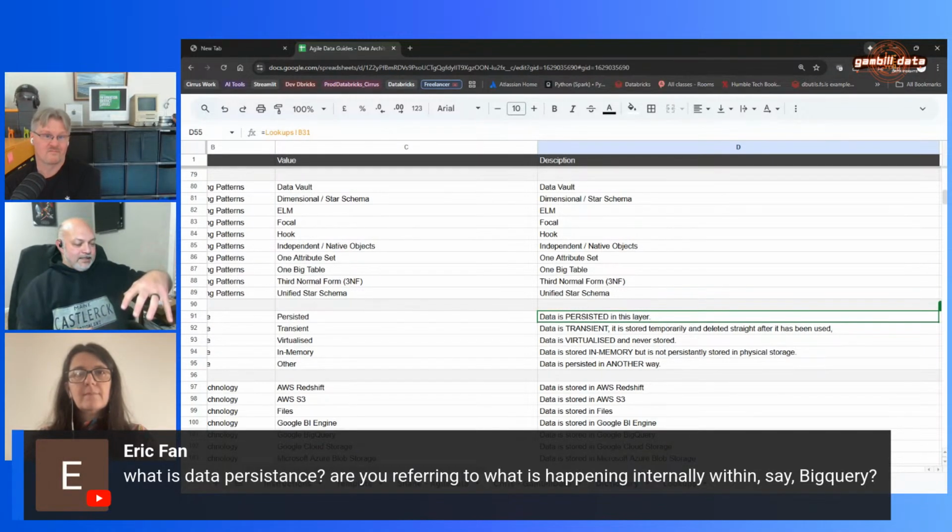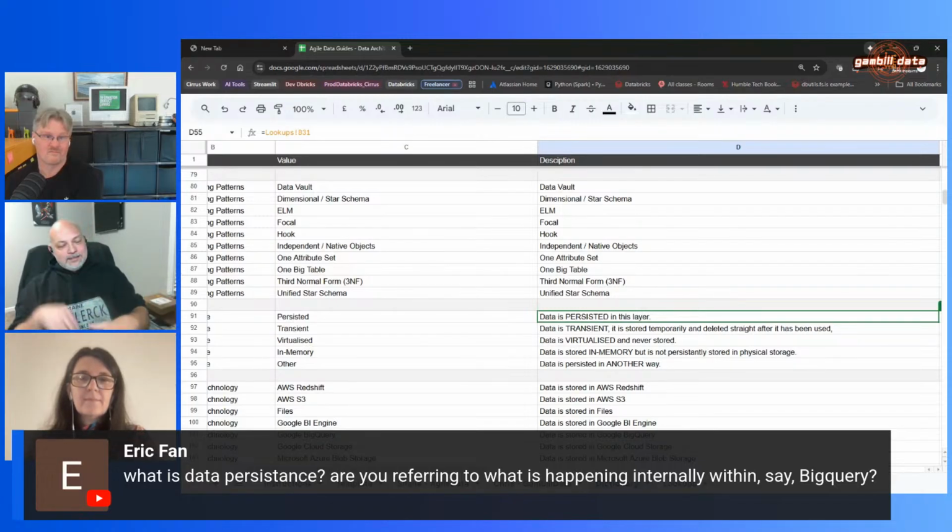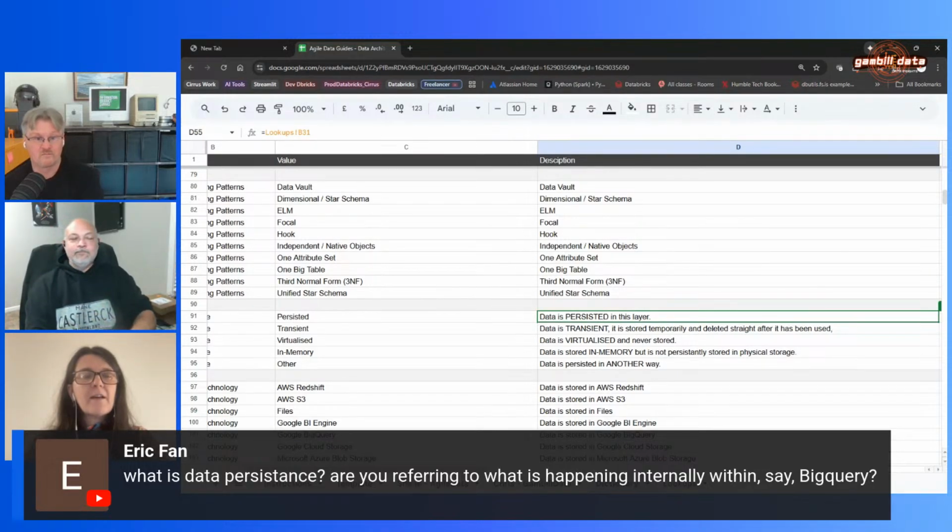That would not be persisted. Persisted means the data comes in, it gets appended or generally appended into a table, and you're not truncating, you're not deleting what's already there. Sometimes you're doing an update, sometimes you're doing some type of merge function so that you're updating, but generally you're appending data, and it's persisted. It's not temporary. It's something that is not in memory and it's on a storage place, right? Yeah. It's not ephemeral. So the opposite of it would be ephemeral.